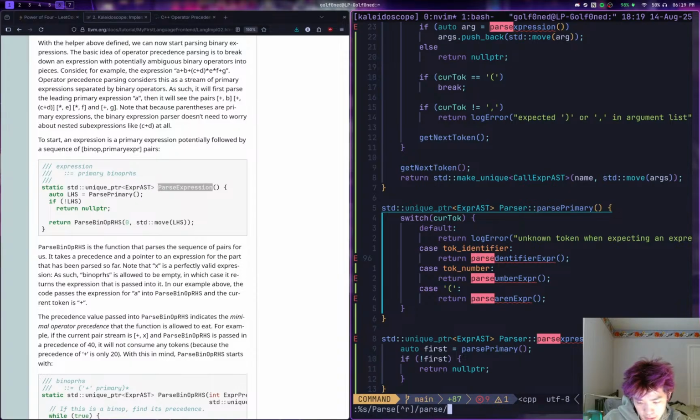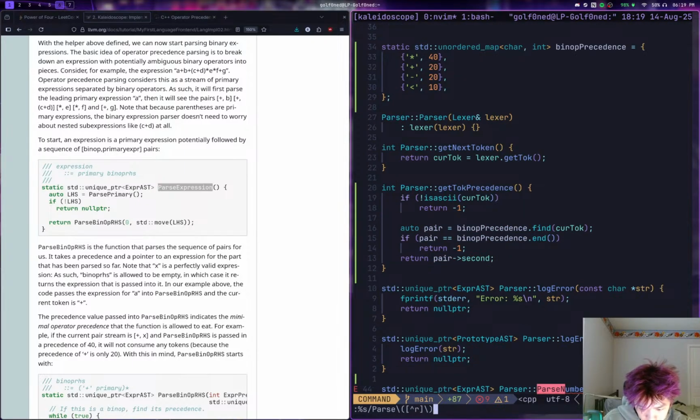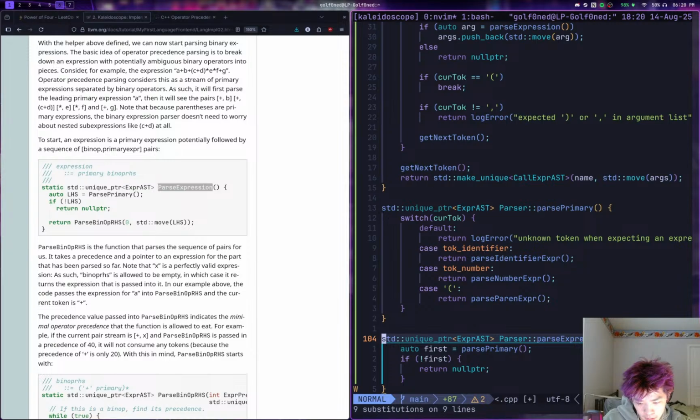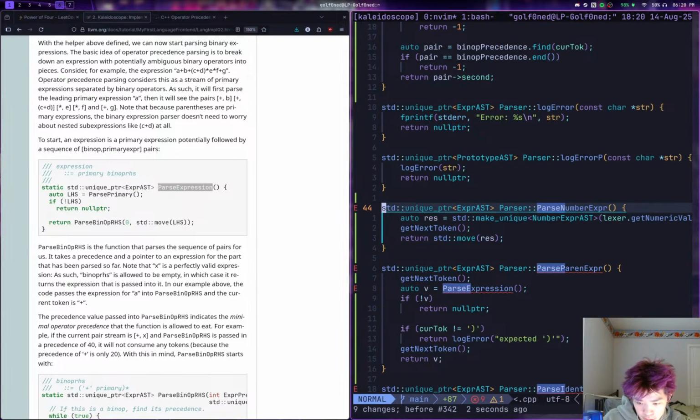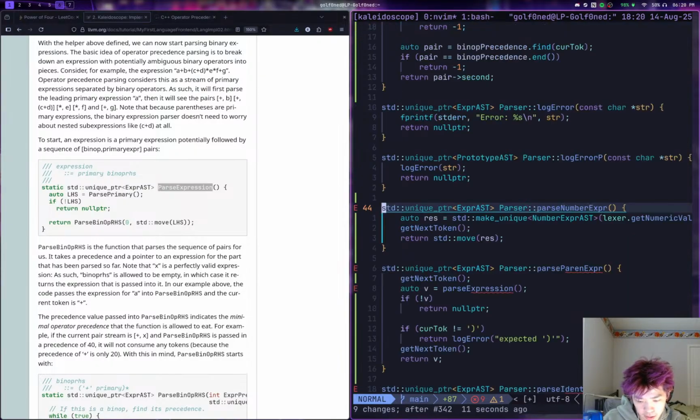So in a group, we have not lowercase r, then parse, and then 1, 3, 4, 5, 6, 7, 8, 9.